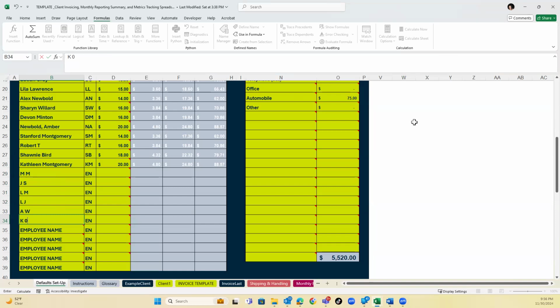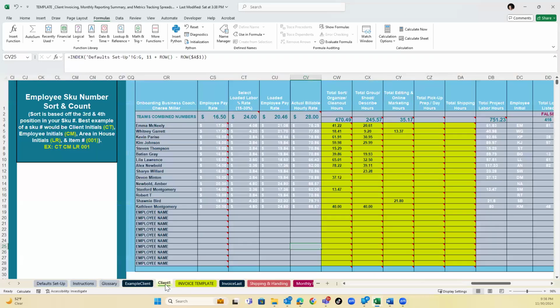All right, so I calculate that sheet and then I come back over here to my client sheet and I calculate this, you'll see that these initials have now populated over.